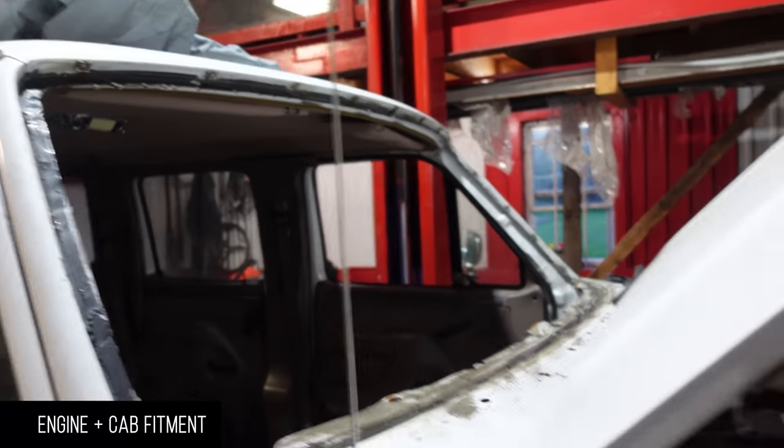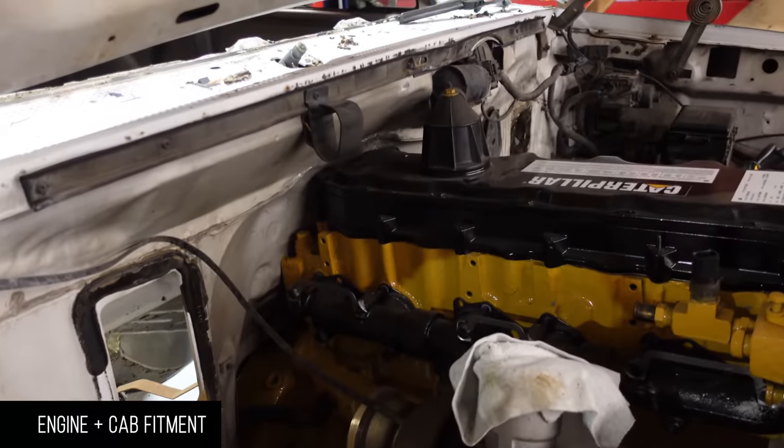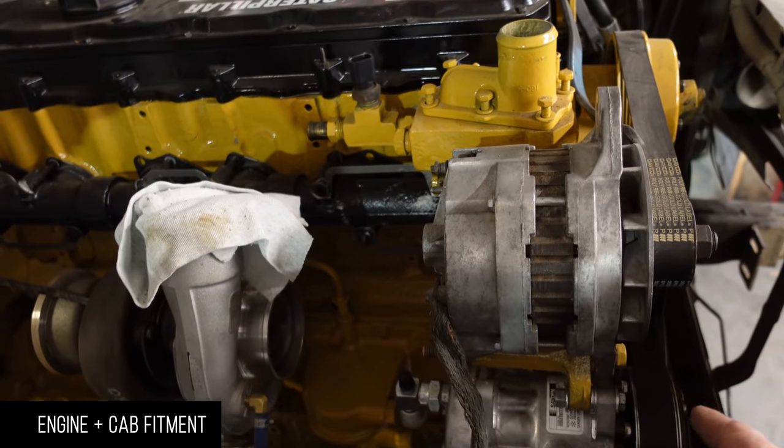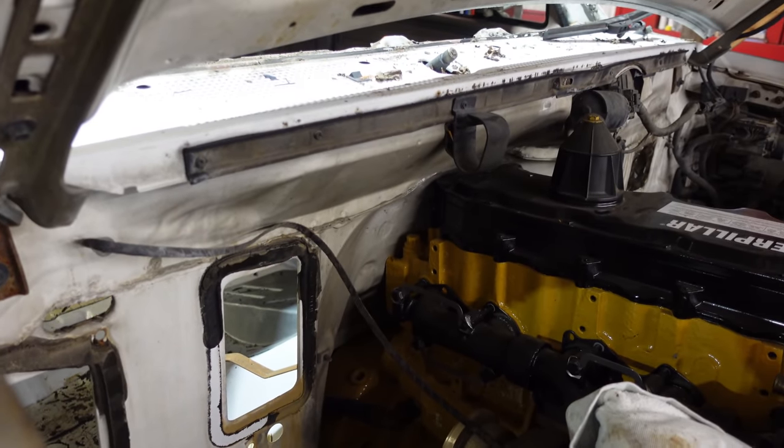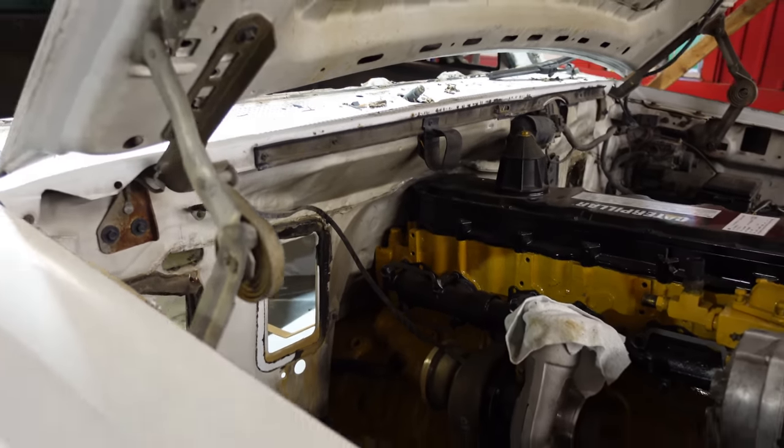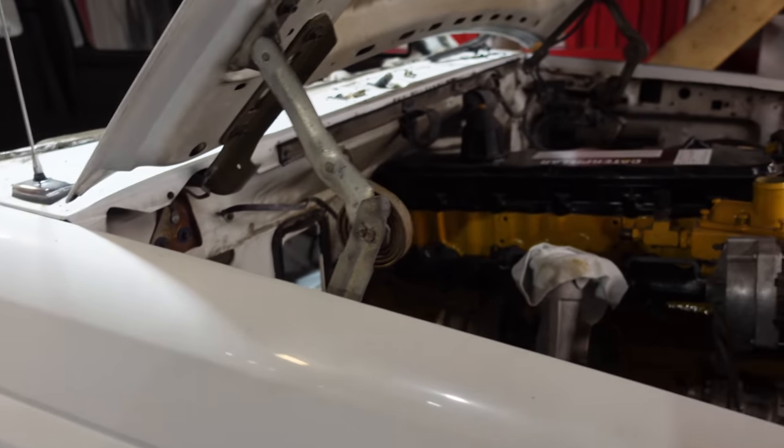Okay, so windshield's out. I'm gonna move the engine back an inch. I'm gonna move the firewall back 2 inches. So, cab off, and here we go.